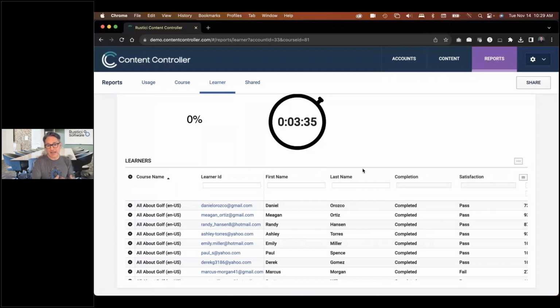So if you have that configuration set for any given account, we're going to essentially hash that data before we save it in our database so that neither Rustici Software nor you as a customer will have the ability to uniquely identify users within the system.